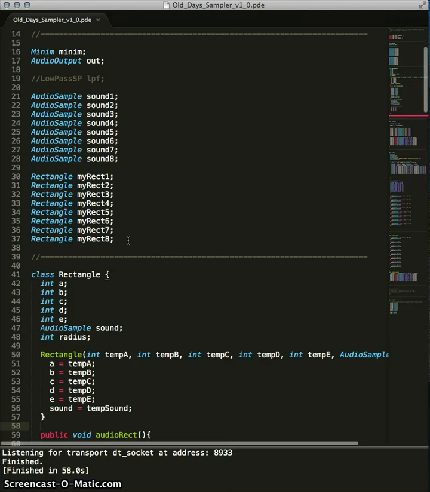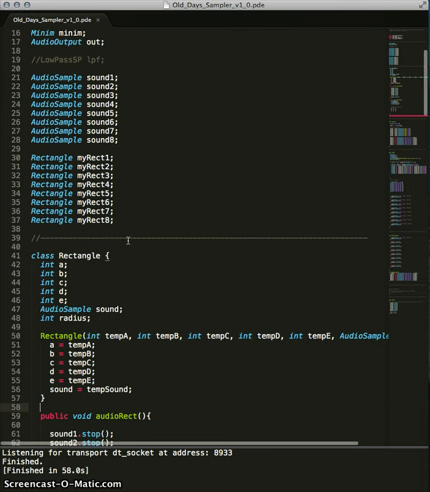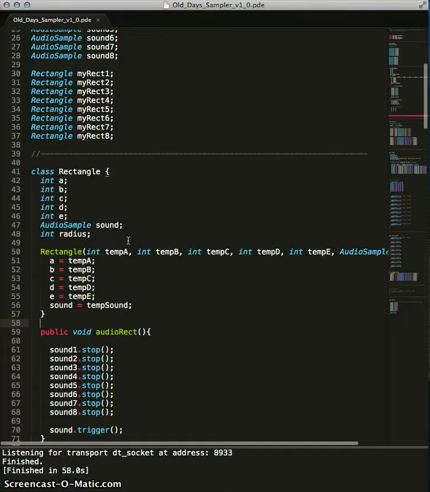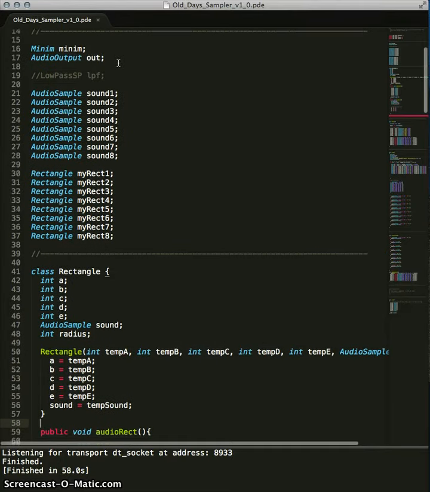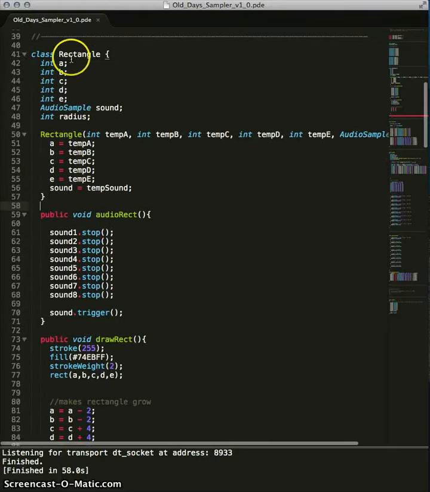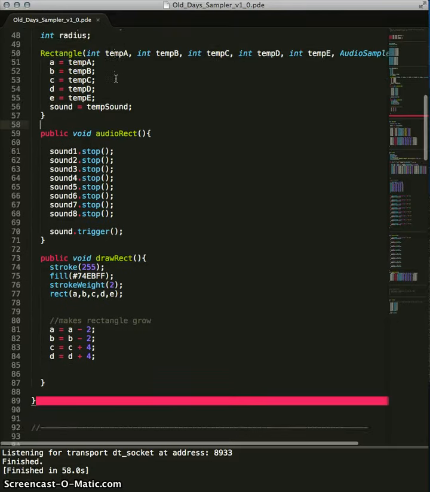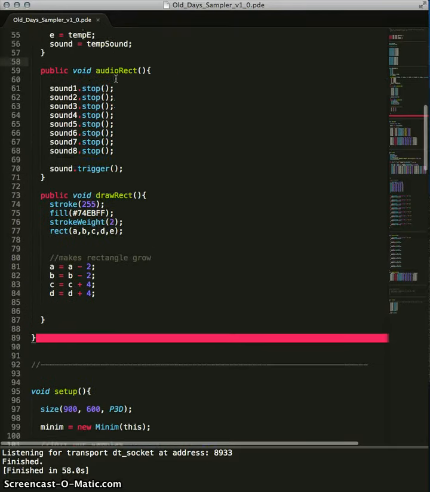It's basically the same in a lot of ways. It allows you to trigger sounds and stop sounds and all the basic stuff that Maxim lets you do. So as you can see, I just loaded up all my sounds here. And I also have a rectangle object, which is used for when I press a key.